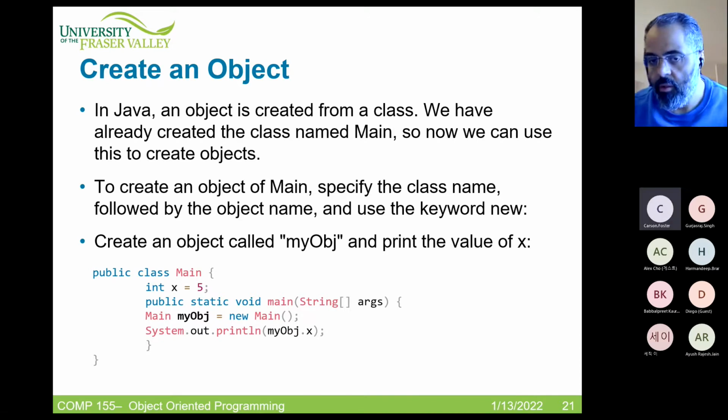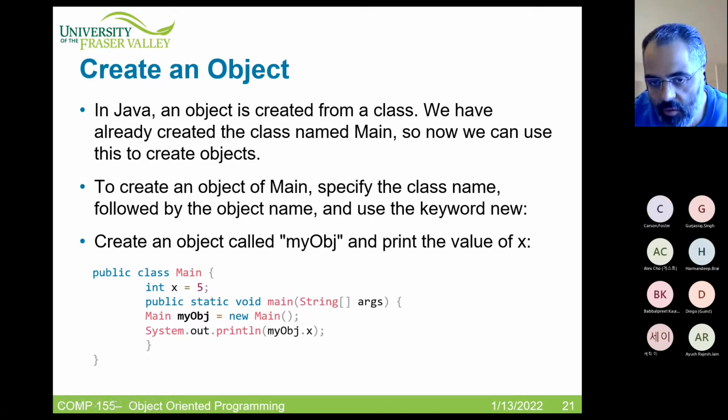Okay. Oh, I see. So it is not a must to be named like this, main, we can have any name for this. It doesn't mean that the main method should have the main class. The main class should be named main. However, at least one class should have a main method.